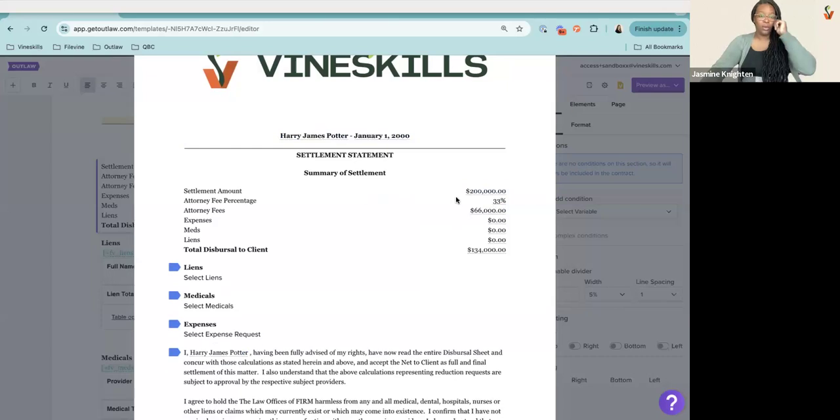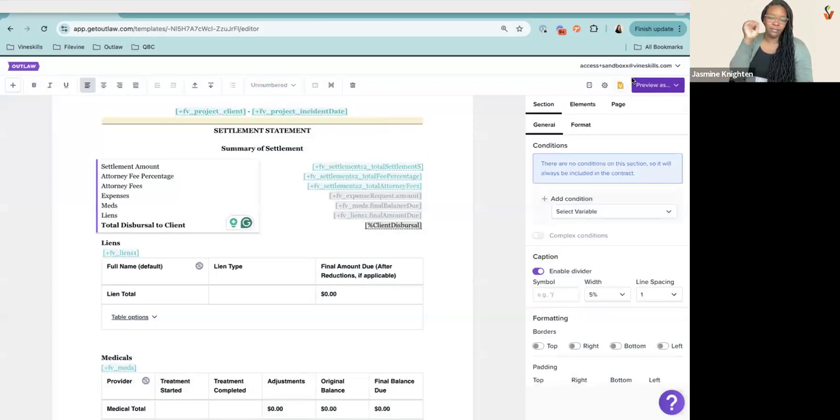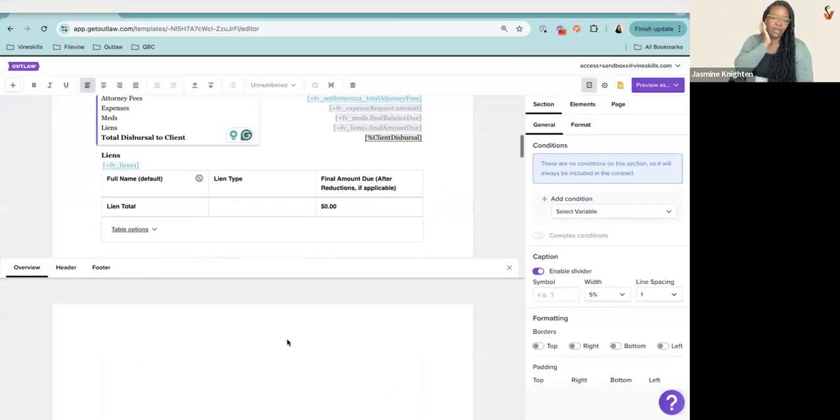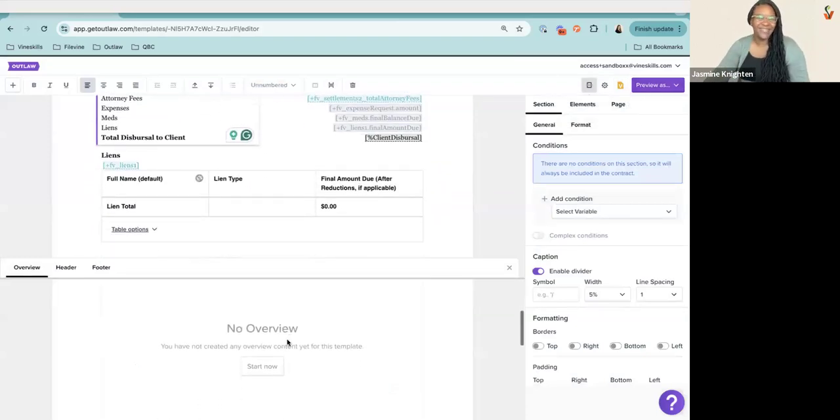One thing we could maybe go through. Sorry, I was going to say, one feature that's consistent across the board that I feel isn't as utilized, or maybe you just don't know about, is the overview and the header and footer option that are newer in Outlaw.